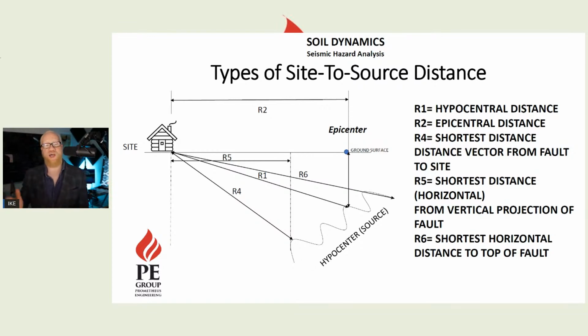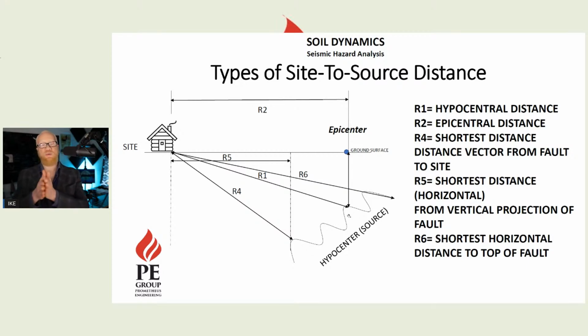Okay, cool. You have your site and you know how far it is from a particular fault, right? Okay. There is the epicenter, which is the distance on the earth, as it's shown over here in this diagram, right here, okay? The distance on the earth, on the ground surface, from where the earthquake actually happened, okay? Above ground, that distance there, where the earthquake was measured, right? Where's that epicenter, right? And then that distance is called the epicentral distance. And then you also have the hypocentral distance. The hypocenter is the actual location of the earthquake, of the rupture, of the shaking, right?